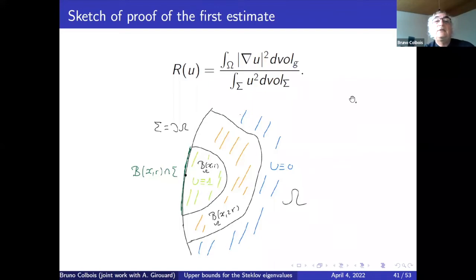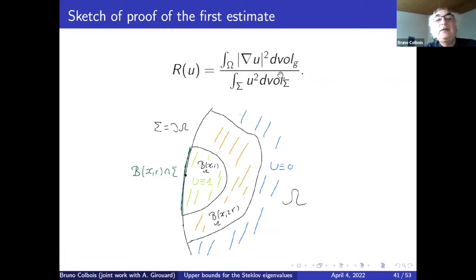So you have to look a little at the Rayleigh quotient to see where the problems are. One problem is that there is a gradient. The function has to go from 1 to 0. It goes proportionally to the distance. So you see that if the radius is too small, the gradient will be very large. But if the radius is too large, the balls will not be disjointly supported. So you have to take something in the middle, so to say.